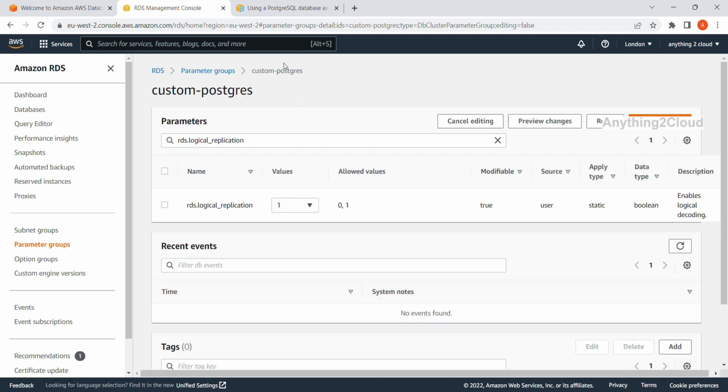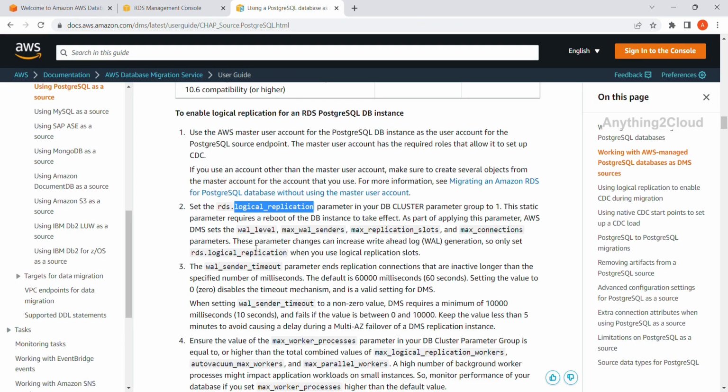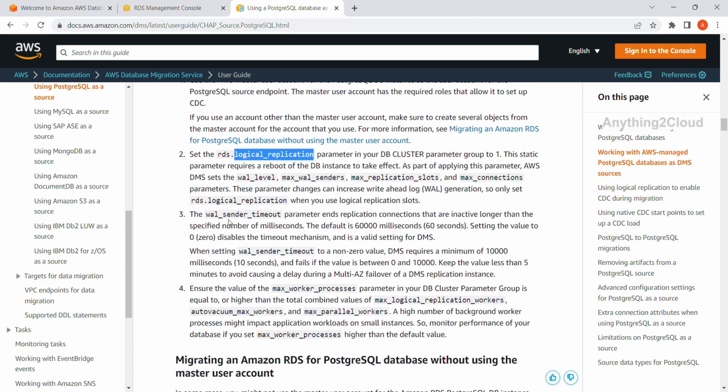The next thing is the wal sender timeout parameter. This parameter ends replication connections that are inactive longer than the specified number of milliseconds. The default is 60,000, that is 60 seconds. Setting the value to 0 disables the timeout mechanism.